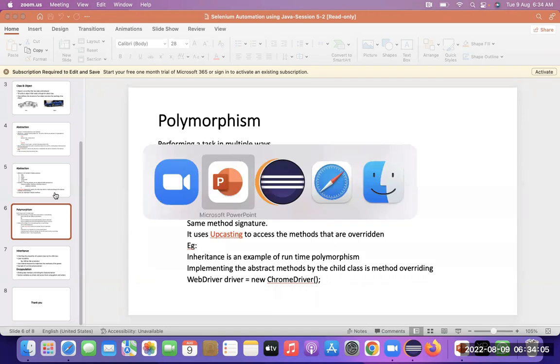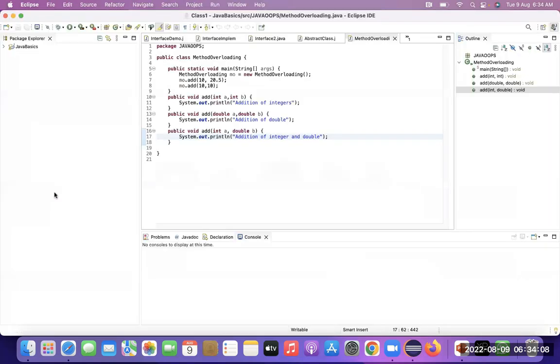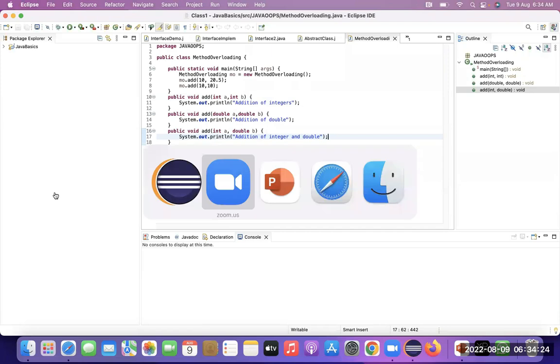Did anyone get a chance to try that exercise program, to find the area of a rectangle, square and triangle using method overloading?